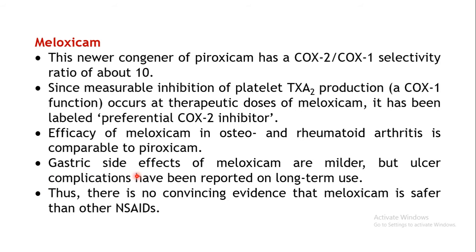Then coming to the side effects, gastric side effects are a more common problem with the other derivatives belonging to this class. As compared to that, Meloxicam is a milder gastrotoxic agent, but nevertheless long term use may produce ulcer complications. So ulcer may be precipitated if this drug is used for a longer period of time. So as far as possible, avoid the use of this drug for a long period of time. It should be used for short lasting pain.